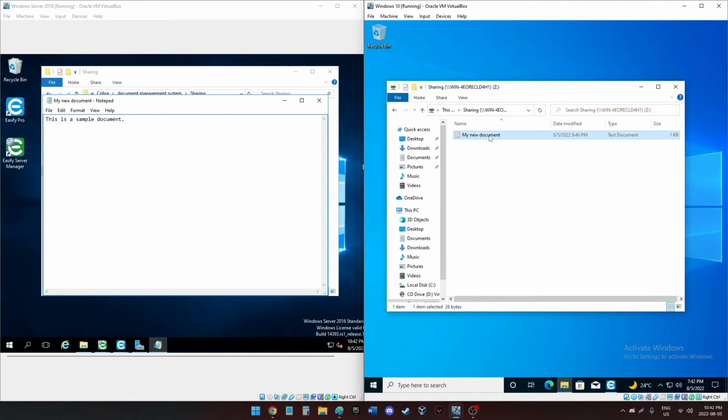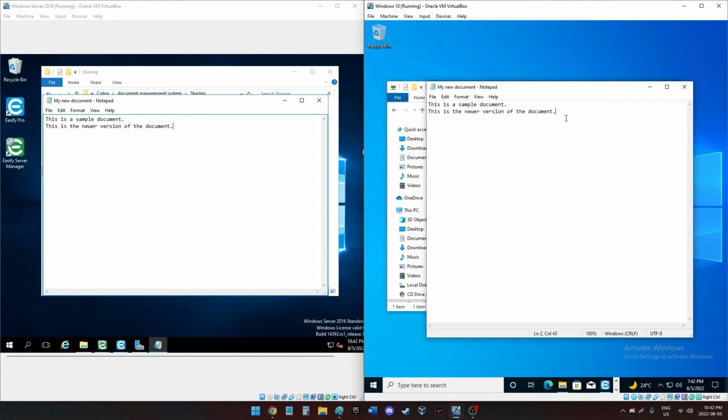I haven't installed any Word document or anything, so I will give a sample on Notepad. This was my sample document, and in this I'm going to type something out, just a new line.